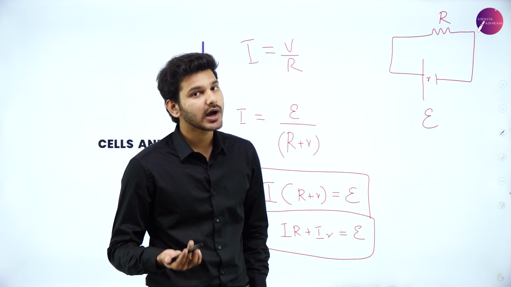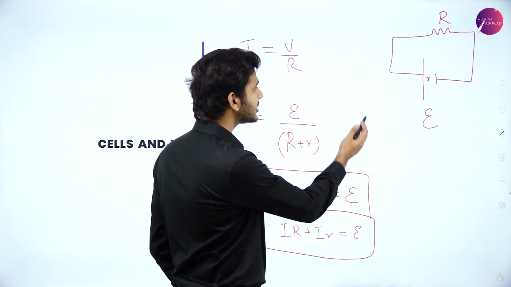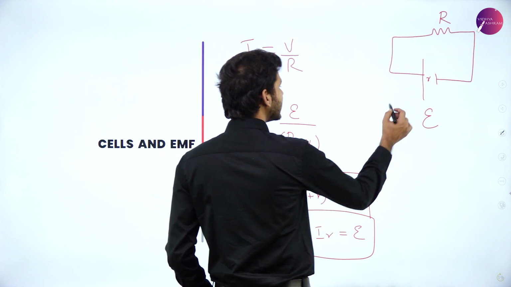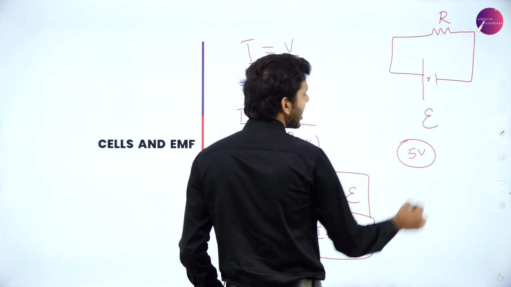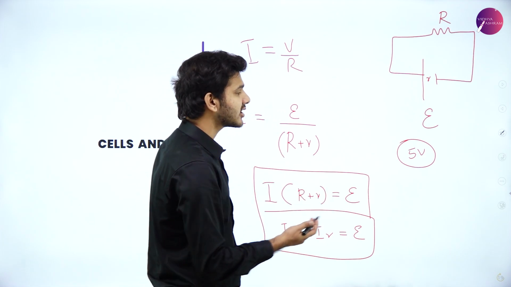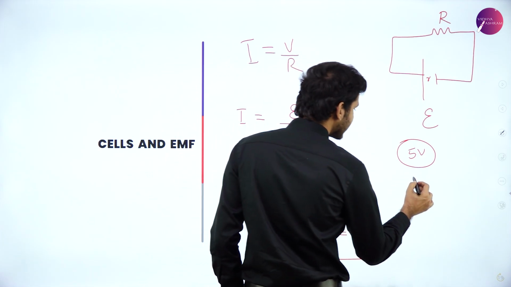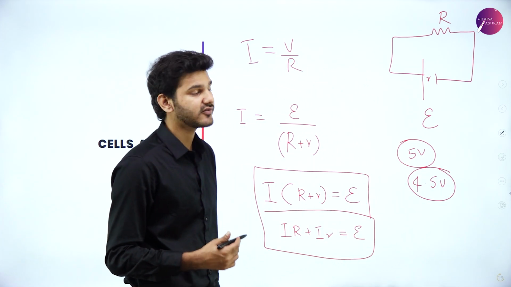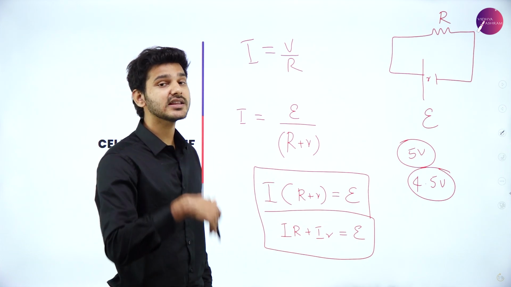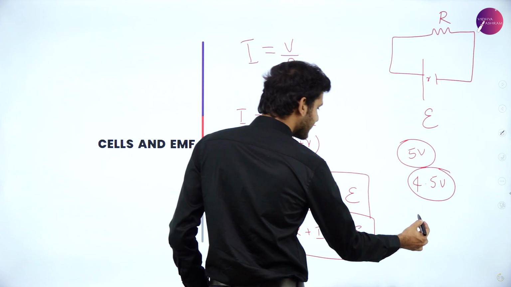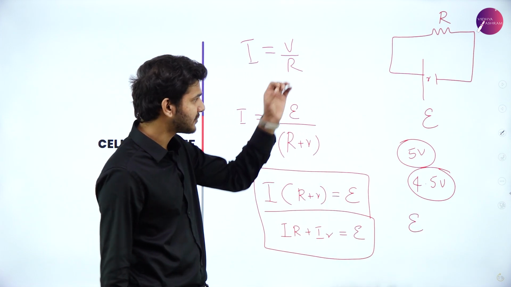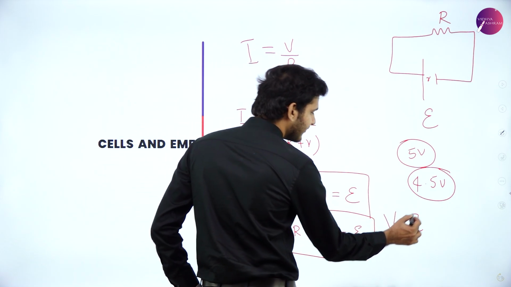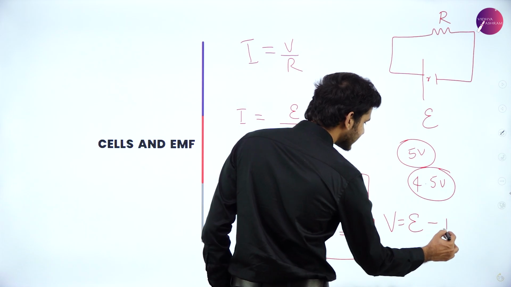And just so there is no doubt, I told you that when the circuit is closed, then the voltage of that particular battery drops. That is, if initially it had a 5-volt capacity, when the battery is connected to a circuit, and if you are observing that, then we can say that the battery dropped down to, let's say, 4.5 volts. That is the operating voltage of that particular battery is 4.5 volts. So why the drop? That is because if epsilon is the net EMF of that particular cell, then V, that is terminal voltage, will be equal to epsilon minus Ir.